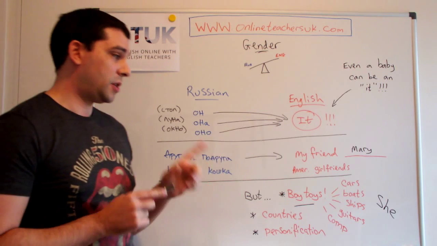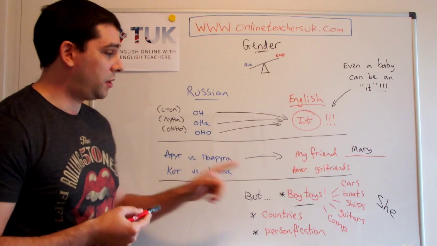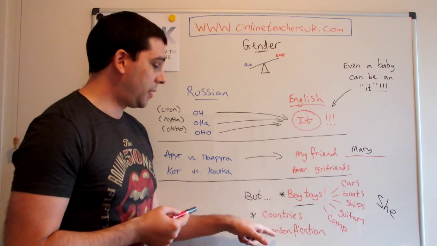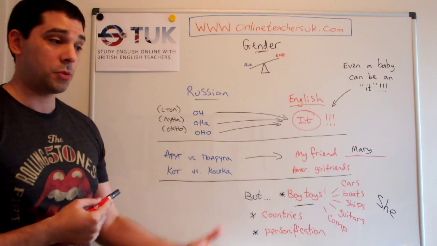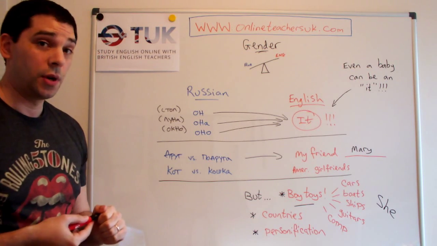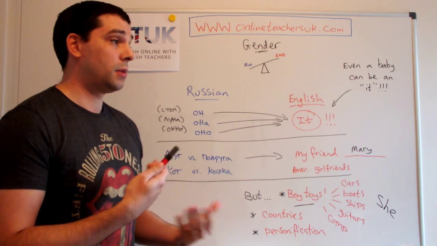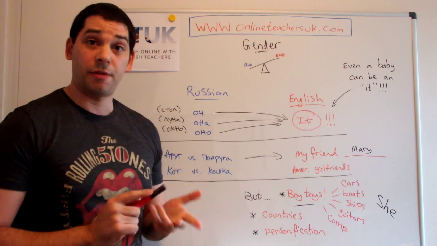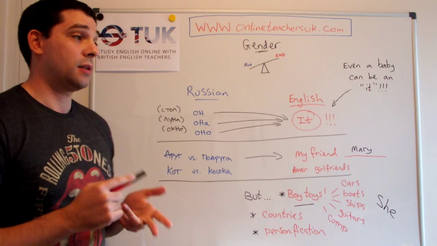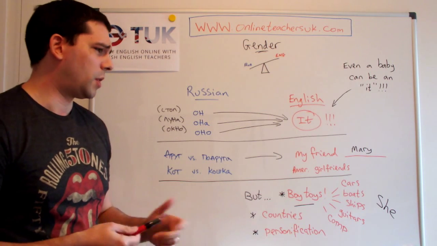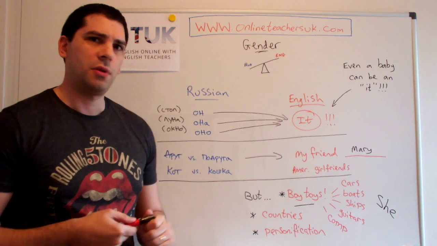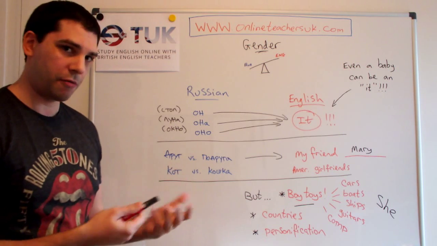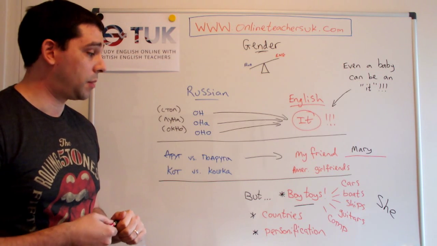Some notable exceptions, interesting exceptions in English, are with the use of the she pronoun. Often this comes in personification of possibly animals or objects, which is the process of making them seem human. An obvious one would be pets, so your favourite cat, your favourite dog. You could refer to that animal as he or she to show that you love them. Equally, you could refer to them as it, but he or she would suggest a close relationship, a lot of love for that particular object or animal.